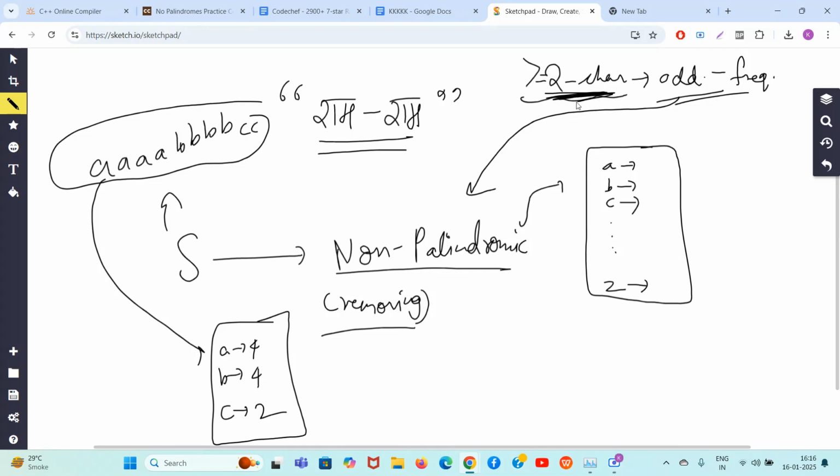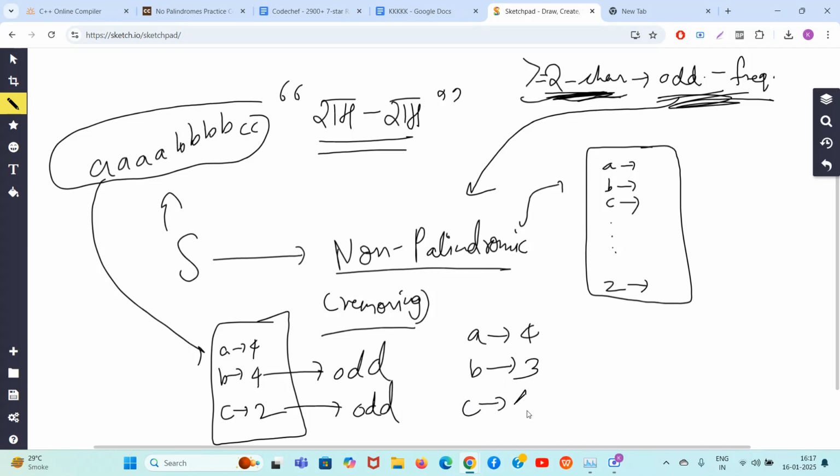We want two characters to have odd frequency. So let's make C have odd frequency and let's make B have odd frequency. Then A is coming 4 times, you will remove one B and B will come 3 times, C will also come 1 time.